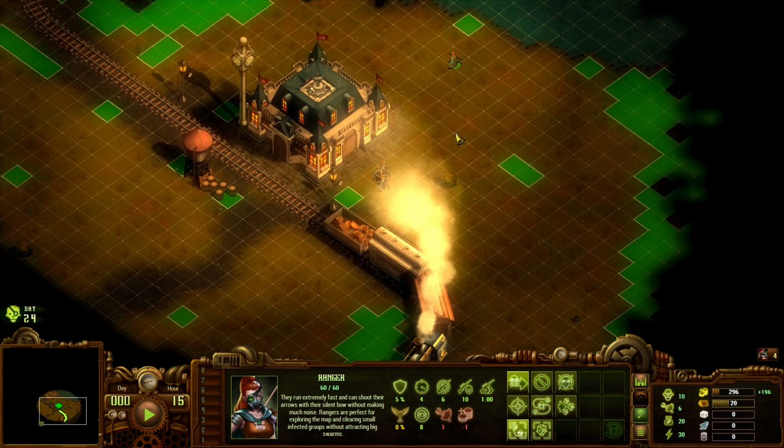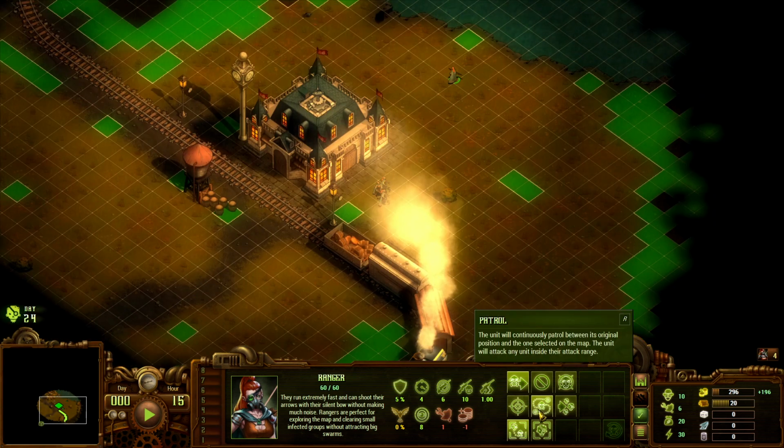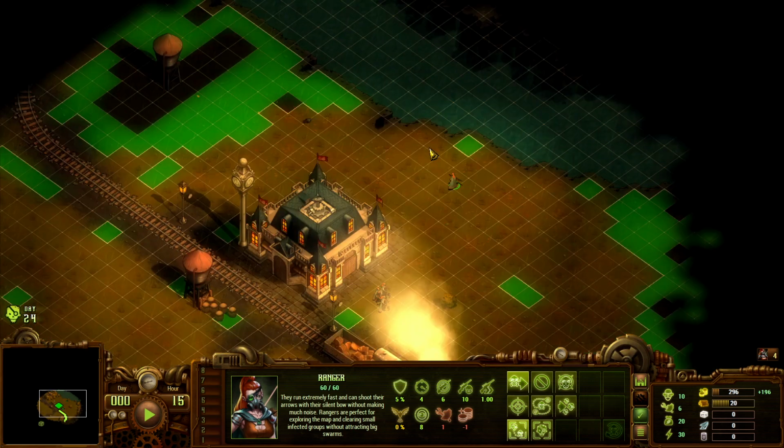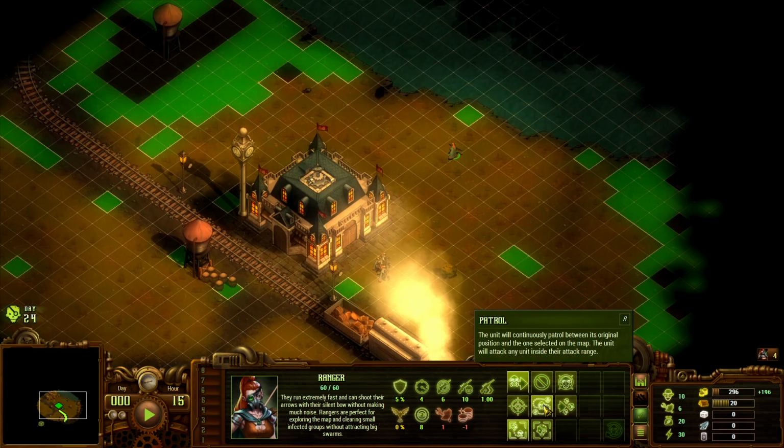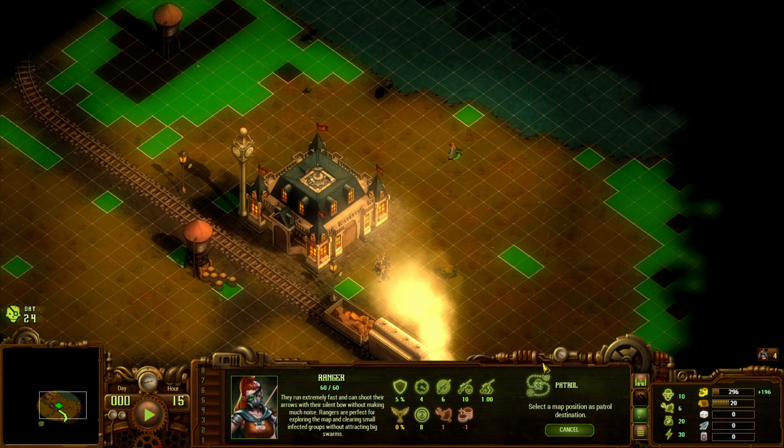All right. There's one more command like this, and that is patrol. That works in principle sort of the same way. I'll click patrol here, or I'll just use my hotkey, so like that. I'll click on a location. Great. And this time it sets up, you can see the path that she's going to take. What she'll do is she'll go from here to here, and when she goes from here to here, it will work just like attack.